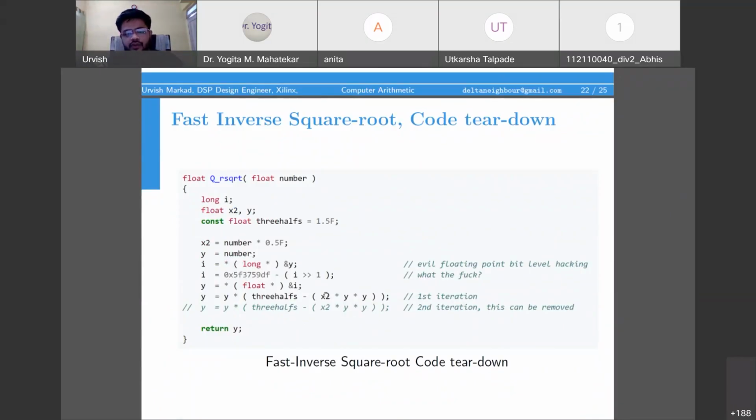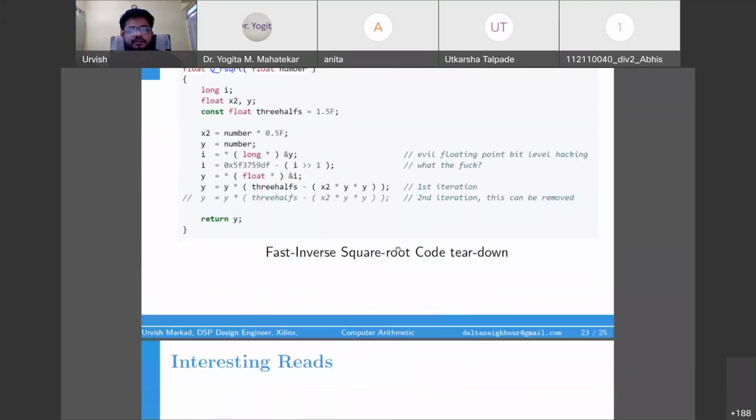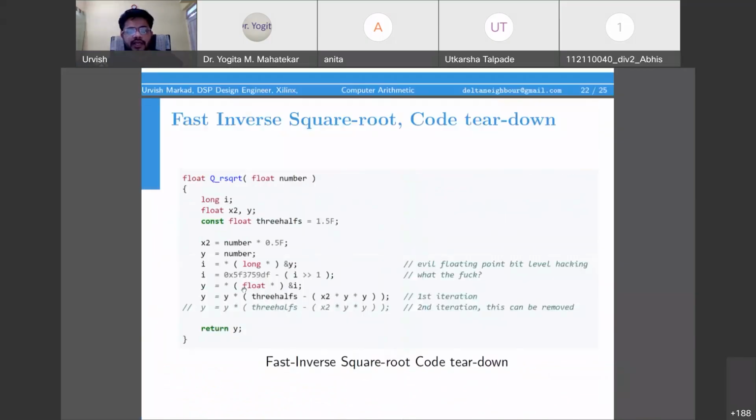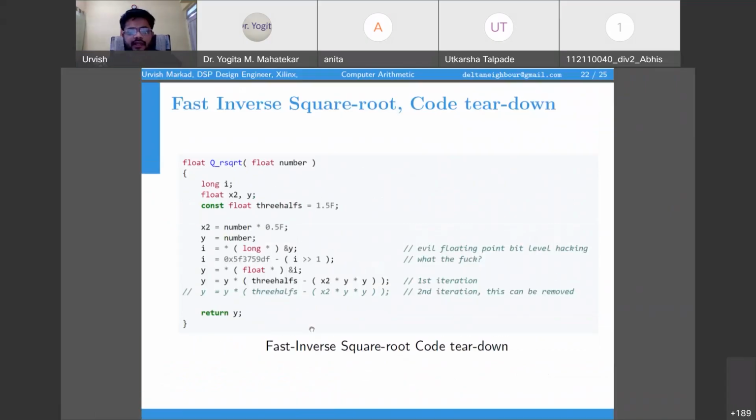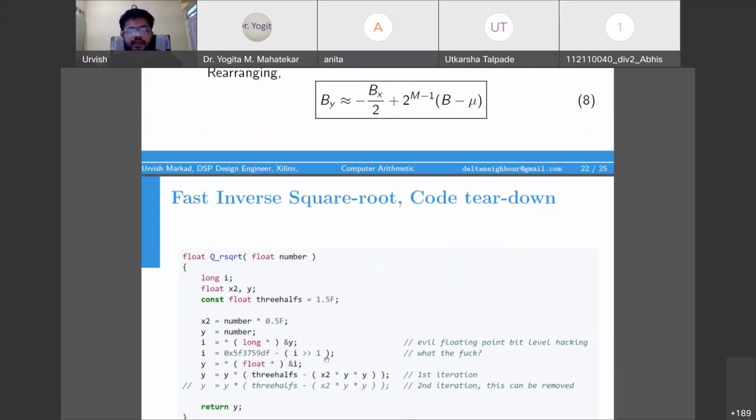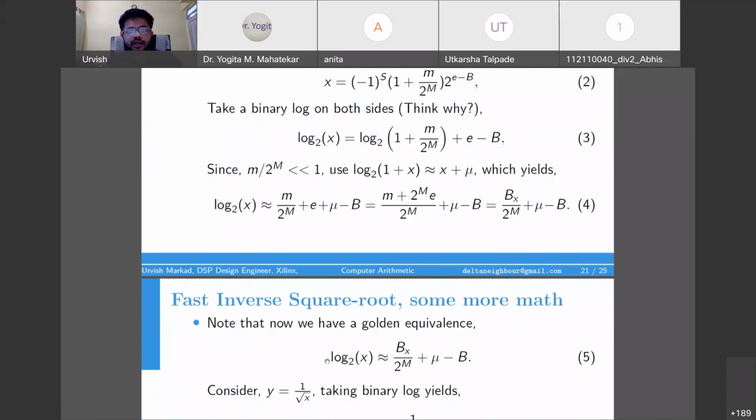Now there is some more code here, which is nothing but a Newton-Raphson iteration method to approximate 1 over square root of x. This is a basic calculus class thing, if you remember. Simple. There is no more compute circuitry involved here. Imagine Taylor series and imagine this. It's very easy to do. Very intelligent algorithm. I thoroughly request you all to take a look at this algorithm.